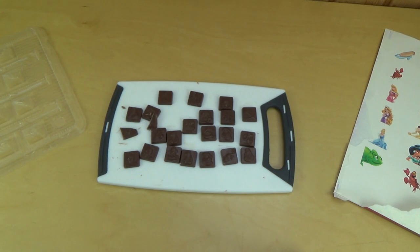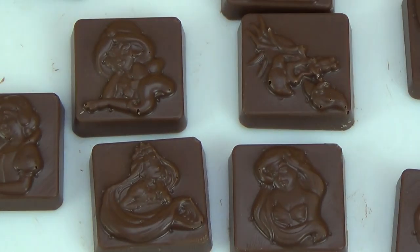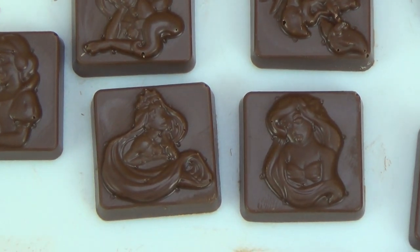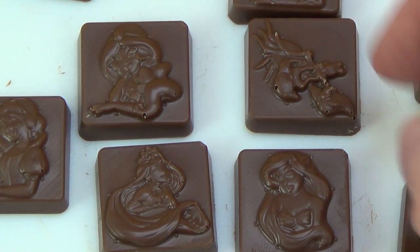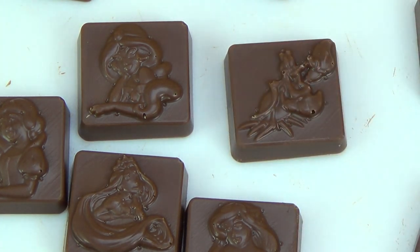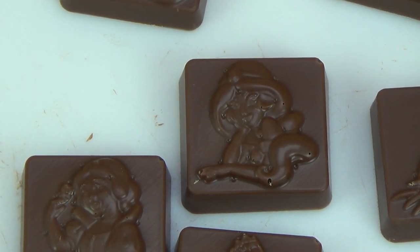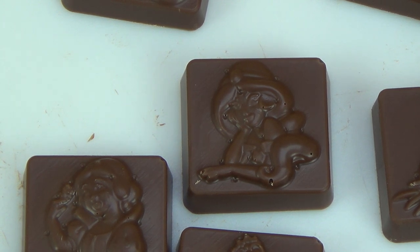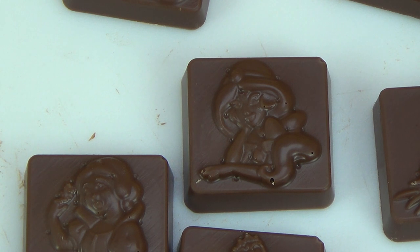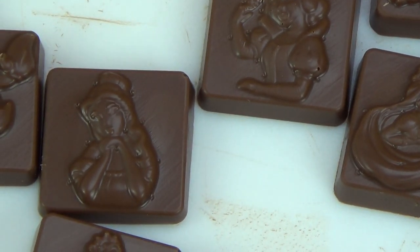Let's look at the chocolate images now — it's hard to describe what to call these. Sometimes it's a bit hard to make out the motif. Oh, that's the crab — alright. And here are these dots — do you see them? These dots are not present in other products. Other products I've reviewed had super sharp images; this one has the problem that there are dots in the pictures. The other products had washed-out pictures, and this one has the dot issue. Anyway, it's a very simple milk chocolate.